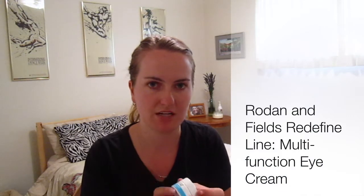Sometimes I'll also use the Soothe line in the evening — I usually use it in the morning but it depends on how my skin is feeling. Then I go in with the moisturizer like in the morning. After that I use the Rodan and Fields Redefine multifunction eye cream. I'm 22 so I don't have wrinkles, but I'm trying to prevent them and I sometimes get dark circles. It feels really good, is easy to apply, and doesn't burn my eyes. I prefer it in the evenings as it's not the best under makeup.